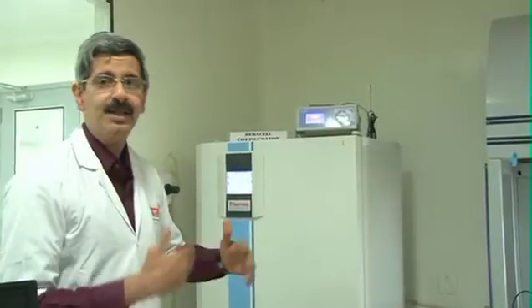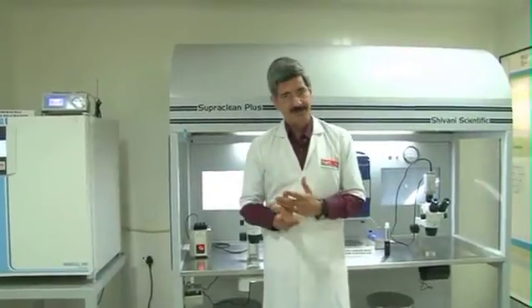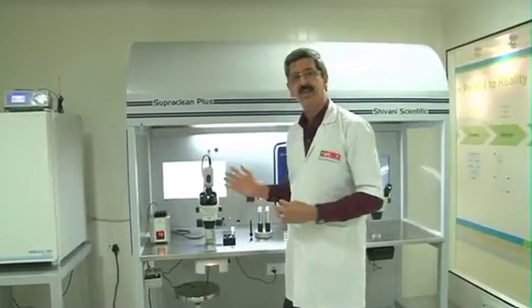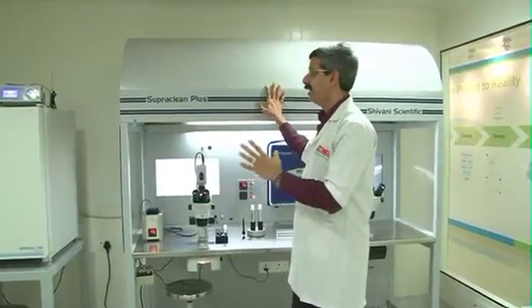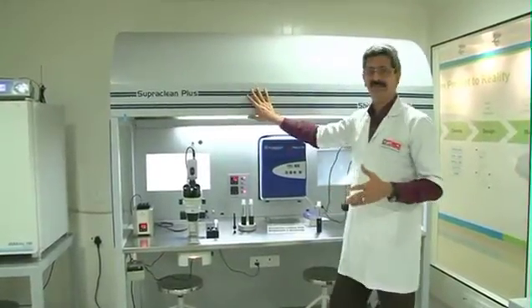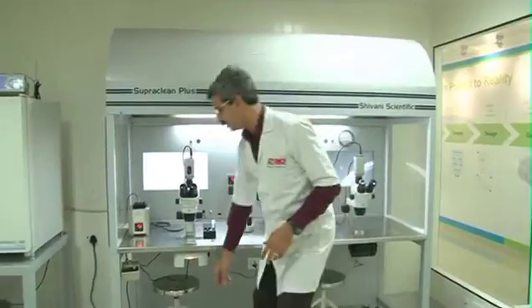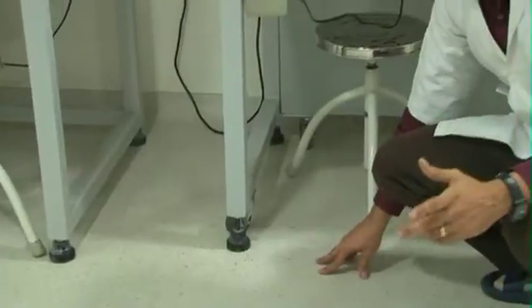The laminar flow is also an ideal tool for equilibration of media and subsequent day-to-day procedures such as dish changing, media changing, media washing, embryo transfer, and embryo loading. Its placement should be as near to the embryo transfer room as possible. This would be impossible if the gadget is not vibration-proof, so in order to make it vibration-proof, rubber studs are used to keep it on a flat surface with zero vibration.